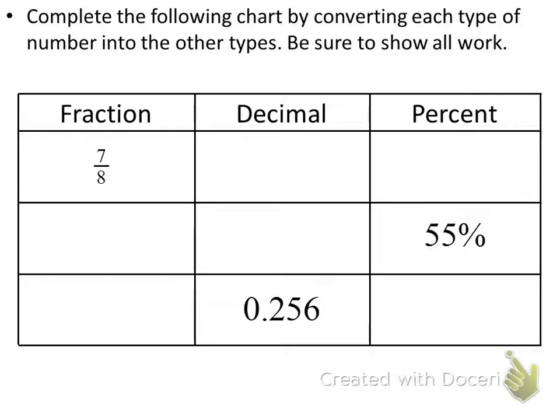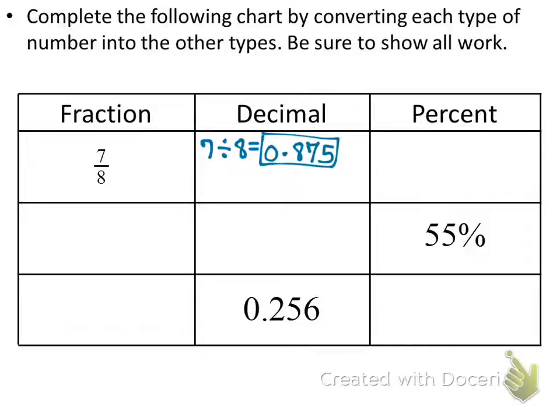So the top row, you have the fraction is given to us, right? So we need to know how to change the fraction to a decimal. So according to your notes, how do I change a fraction to a decimal? Zach? You divide 7 by 8. Okay, so you're going to take the numerator and divide it by the denominator. So 7 divided by 8 gets me? 0.875. Good. So if you notice, I showed how I got my answer. Show your work, okay? Just don't put the answer down or I will not take it.